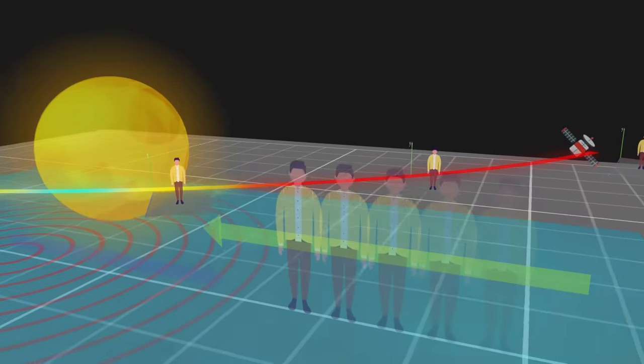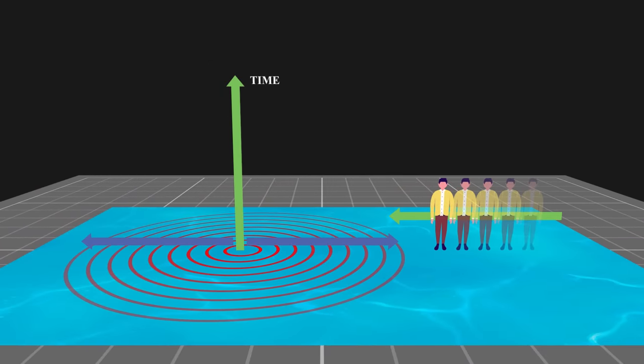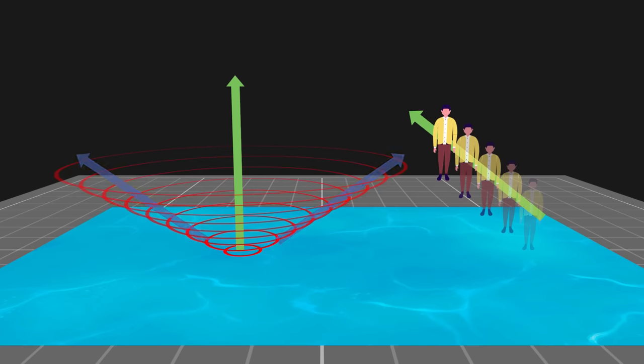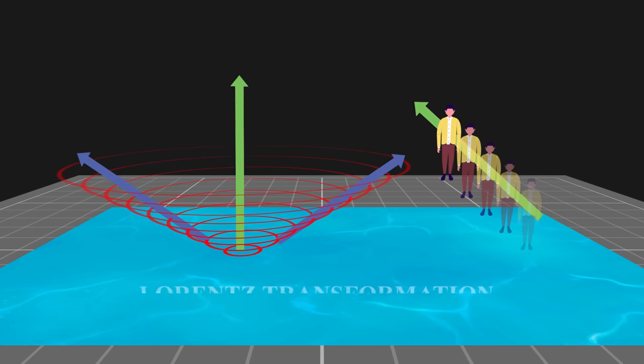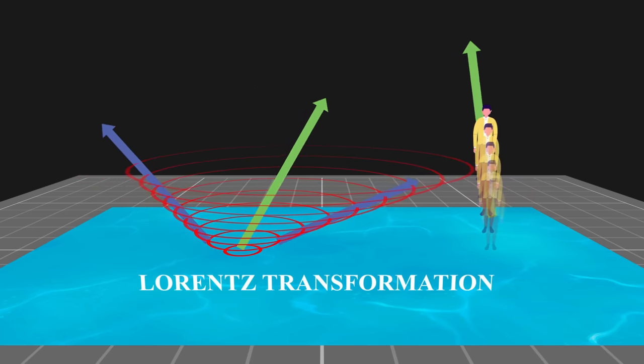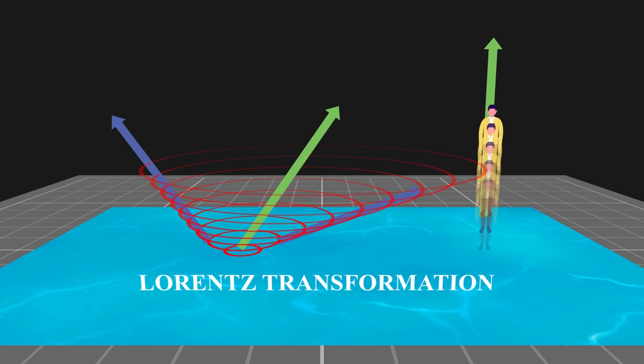Let's go back to our initial thought experiment. If we draw time as the Z-axis, then the water waves are forming a cone. The two edges of the cone are representing the propagation speed of the water waves. If we switch to the person's perspective, then his world line will become a vertical line, and the wave cone is now leaning toward the person, indicating the speed of the wave has been changed.